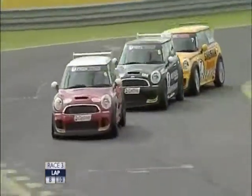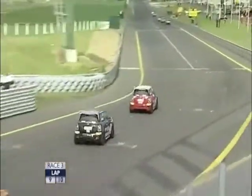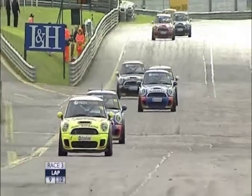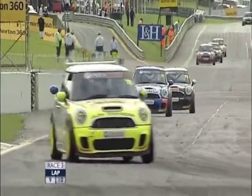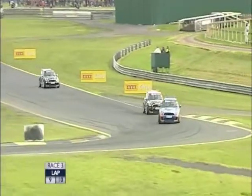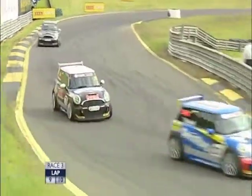Oh, it does. And whilst we've seen this circuit over the years talked about as a horsepower track, it really does come down to the braking and handling of the car as well. It's so critical getting the cars over the top of the hill, getting the car through these third gear sort of medium speed corners. Balance is important, and obviously getting onto the straights, getting what power you've got down to the road. John Magro keeping in touch, but just ran a little bit wide at turn 1. It was a good battle there. We had the 5 cars pretty much nose to tail, but Magro's just dropped off the back of that slight mistake. So there's pressure on here.